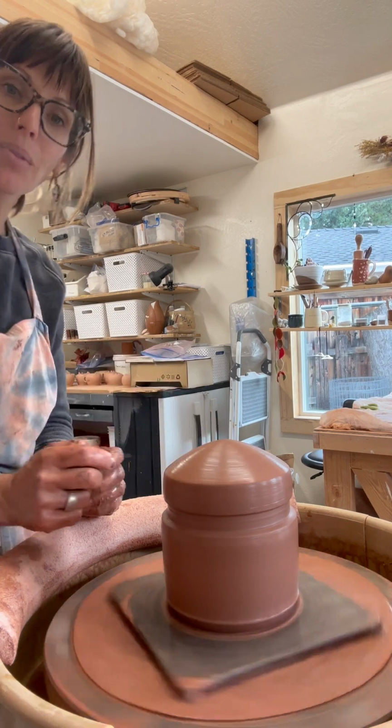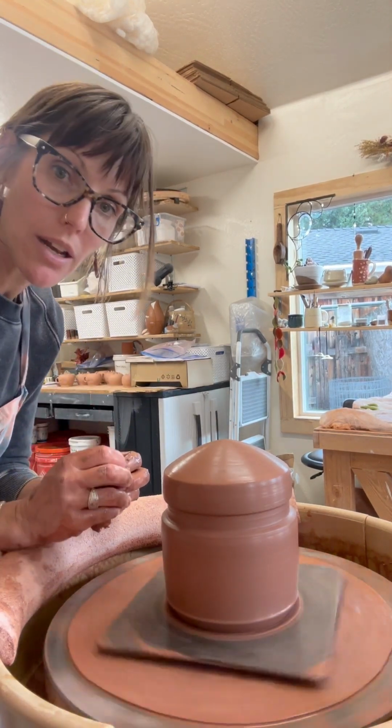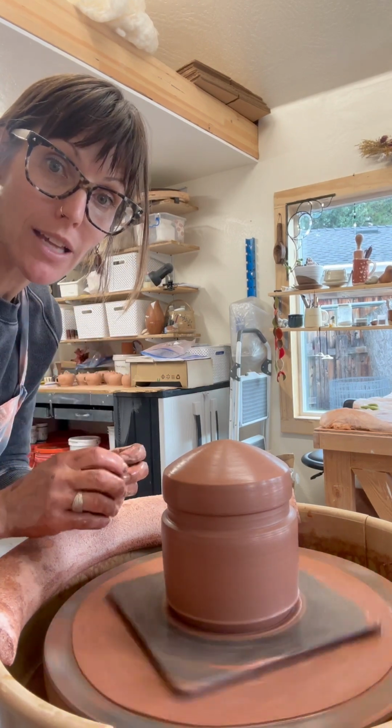We have it. Part 2 coming at you soon, once this is dry enough for me to get off the bat, cut the lid off, and trim the flange and the gallery.